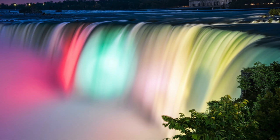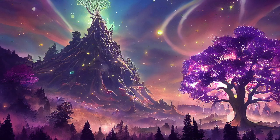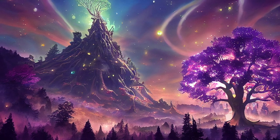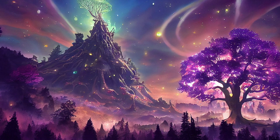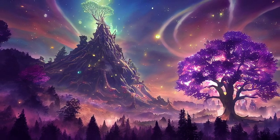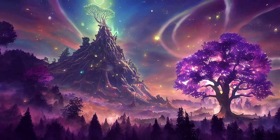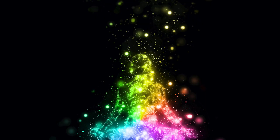To begin, find a comfortable seat and remove all distractions. If you can't find a quiet place, then reduce the external distractions as much as possible. Sit down, relax your shoulders, and close your eyes gently.